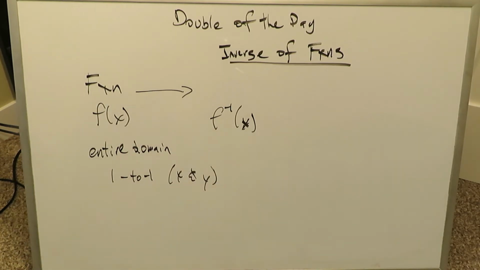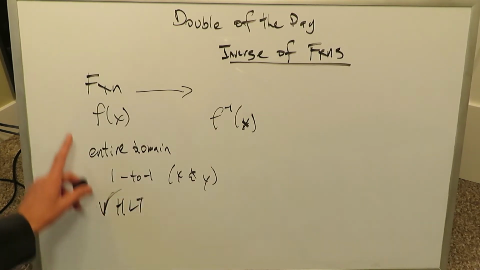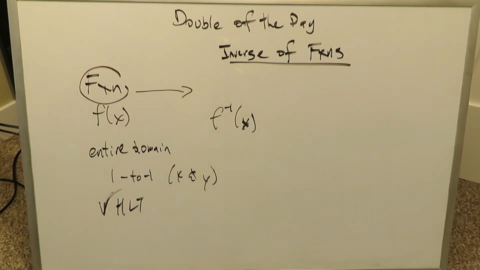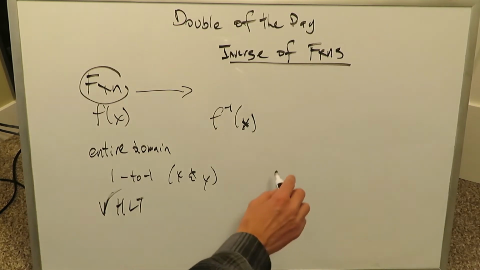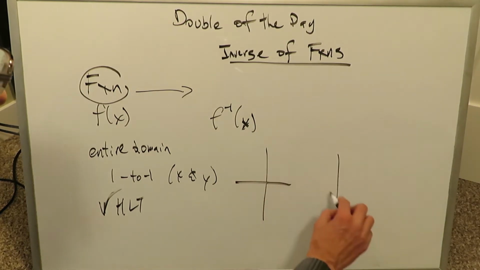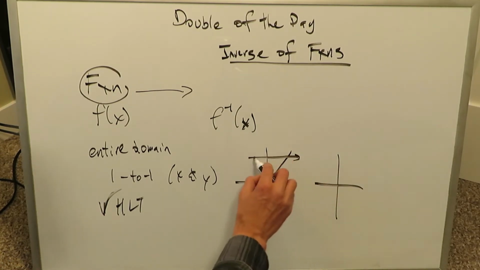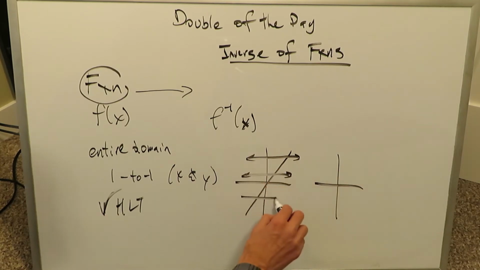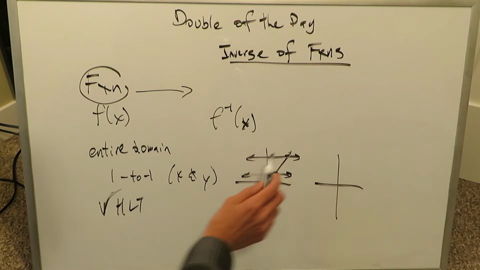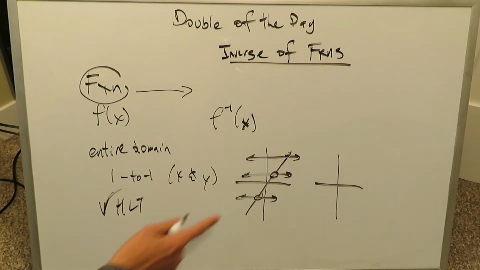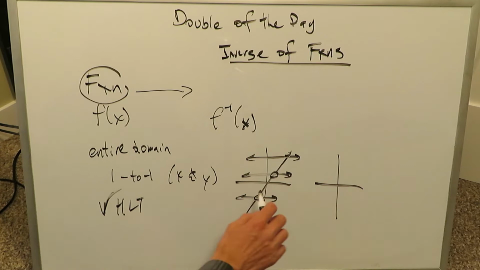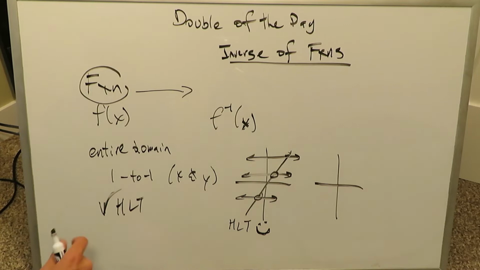What does that mean? It means that your original function passes the horizontal line test. I'm using this little check mark: the original function right here fulfills the horizontal line test. What is a horizontal line test? If you were to draw two functions, let's look at that. You have one function which looks like a straight line. You draw a horizontal line through it. Just like the vertical line, the horizontal line must pass through that original function at only one point. If it does, it passes the horizontal line test, a successful test. We can draw a little smiley face.